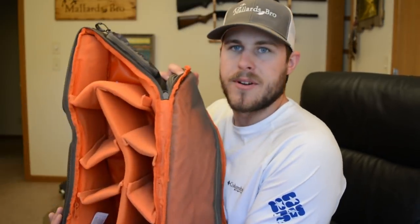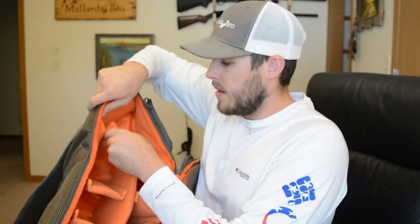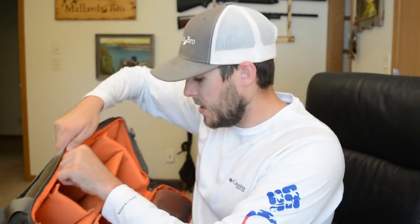This looks like some kind of fancy bag. This is the Moultrie Quick Trail Camera Bag. From the picture, it looks like a bag to keep all your trail cameras in. There are all kinds of different pockets on here, and it's definitely multi-purpose because it's got velcro on the inside. I only have one trail camera, but I think I can convert this into a nice camera bag. This comes in at $40.